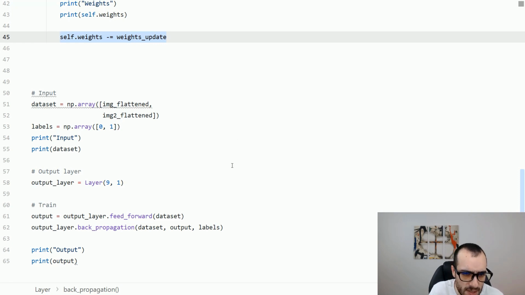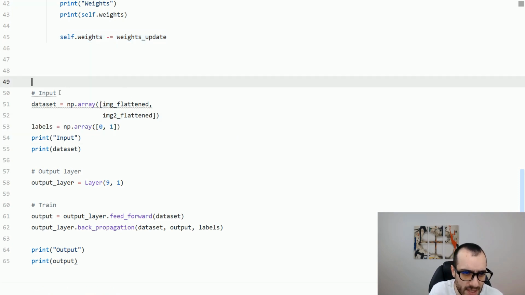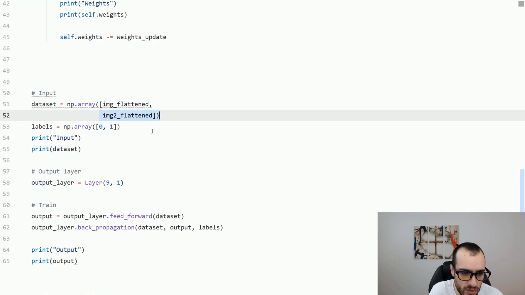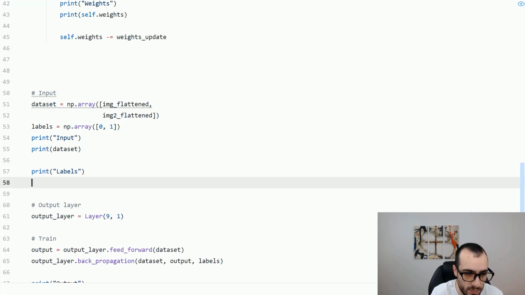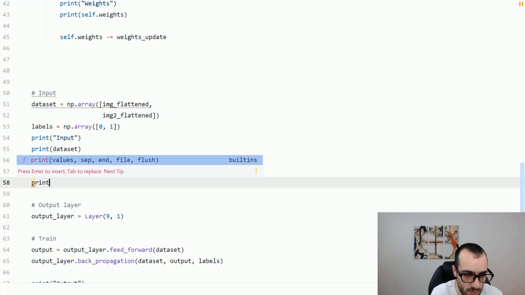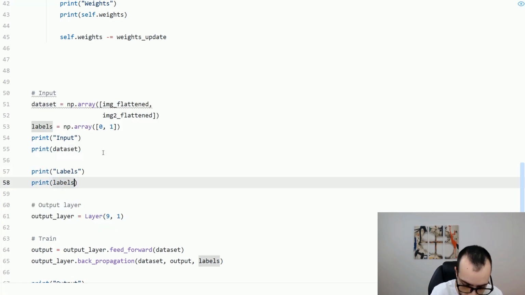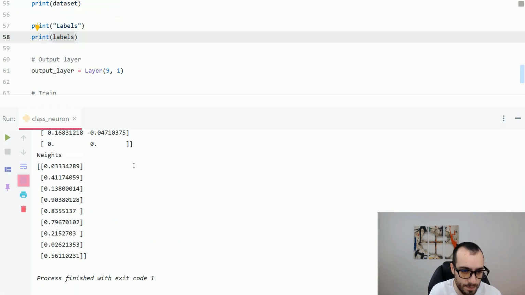So if you see, we are giving the data set, we have image 1 and image 2. Let me print, okay, I have already printed the data set, so let's also print labels, and let's run this one.